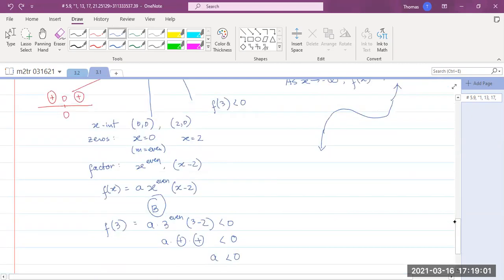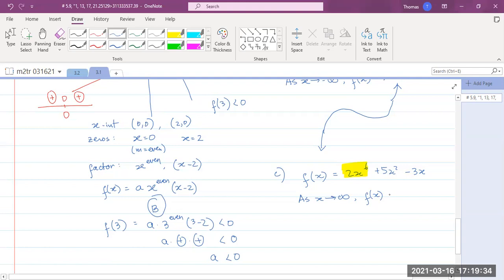Now, what happens if we have part C instead? f(x) equals 2x to the 6 plus 5x squared minus 3x. As x goes to positive infinity, what happens to the function f(x)? Again, the dominant term will be the leading term. So to know how the function behaves when you go very far to the right, just look at the leading term.